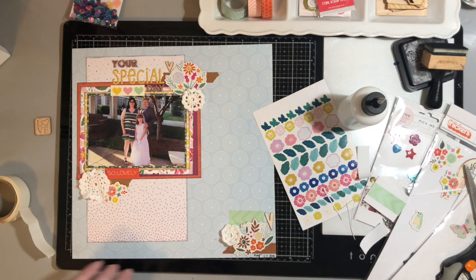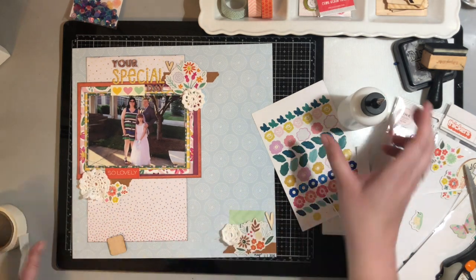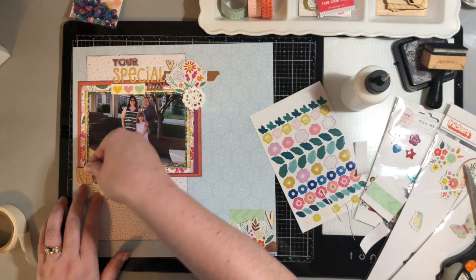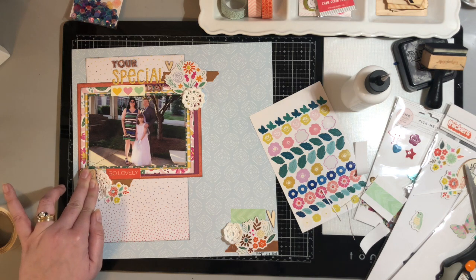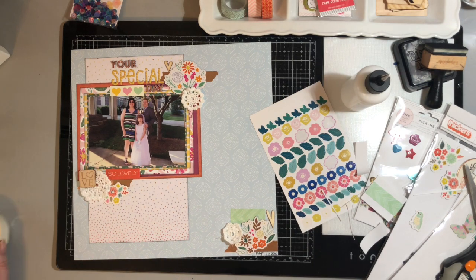Oh, need to get this glued on this. I'm gonna go ahead and use my art glue. I think it will work better with the doily. I'm going to have to press and hold that longer though. Okay, there we go.